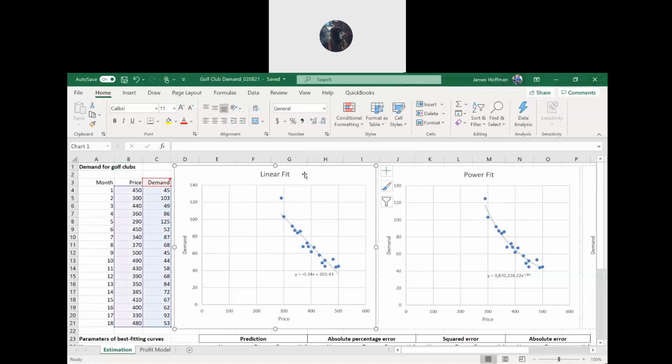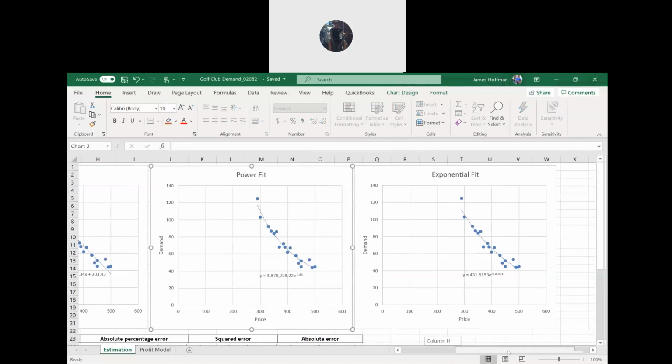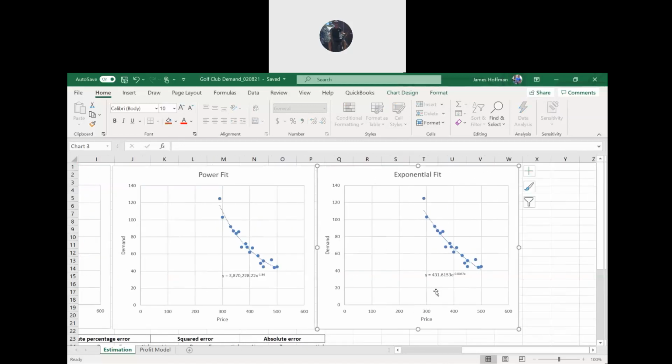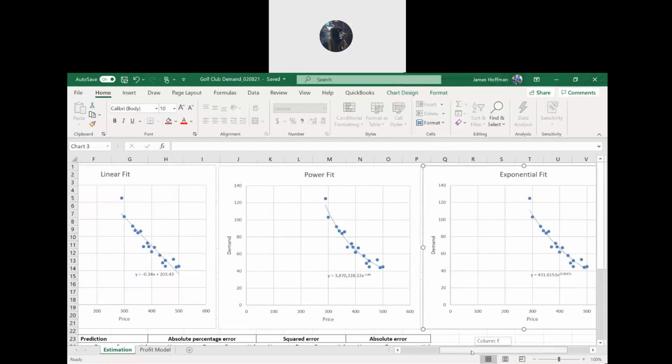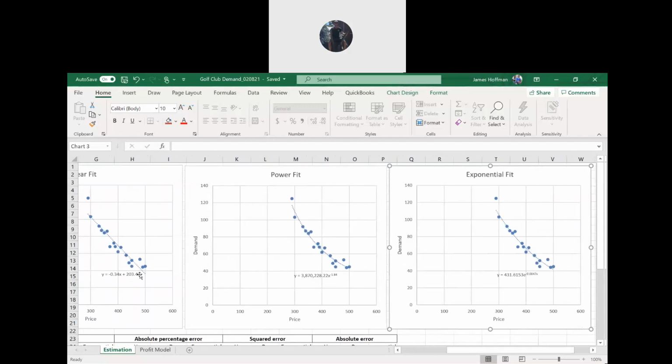Okay, so we got the linear fit with the updated range. We got the power fit with the updated range. And we got the exponential fit with the updated range. And it should have updated your trend line and equation based on the new data pieces. It should be similar, but you should see that the equations are slightly different based on what new updates you got.